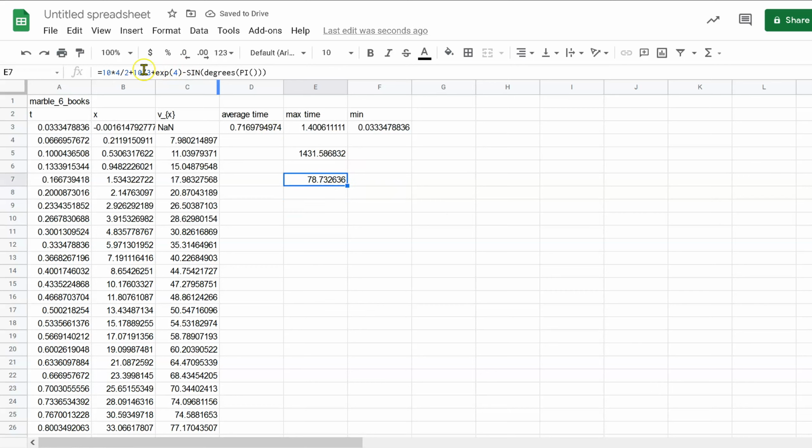Wait, cool. What if I meant to divide by 2 plus the rest of this stuff? Well, then I have to group parentheses. It's really not good at order of operations unless you plug in parentheses everywhere so that you know it's going to follow the order of operations you want. All right.